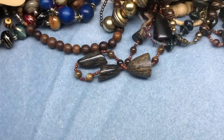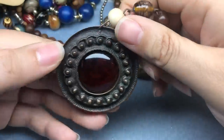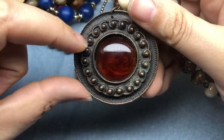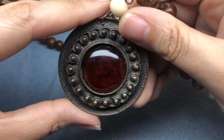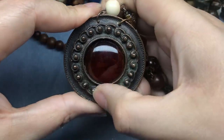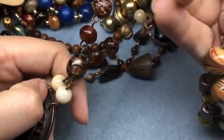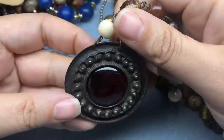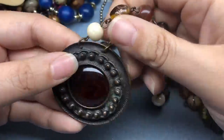So this one is funny because all the components separately I love, but together I really don't like this necklace. The cool thing is I'm very excited to change the patina on this. I'm going to wash it and then I'm going to patina it with my new patina method. It's not a new patina method, it's just new to me. And that's coming up. I want to try and make that video this weekend.